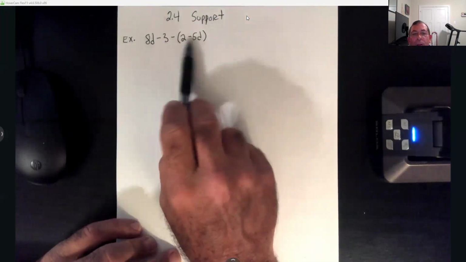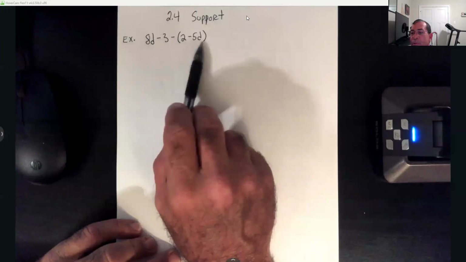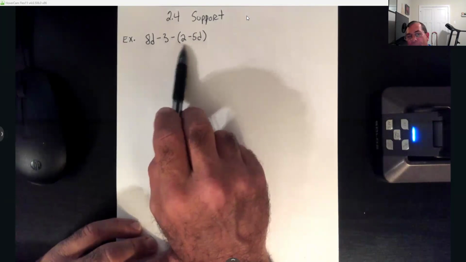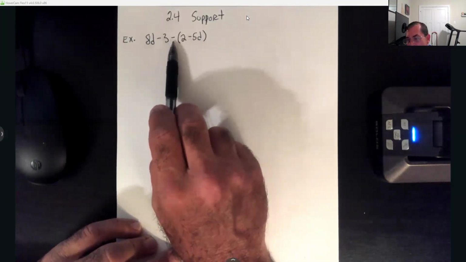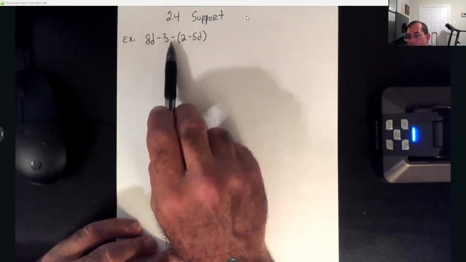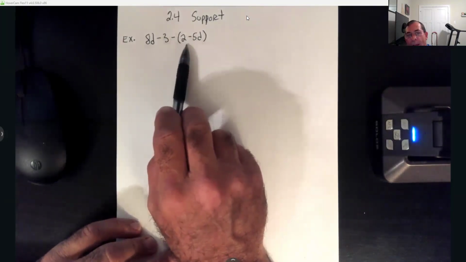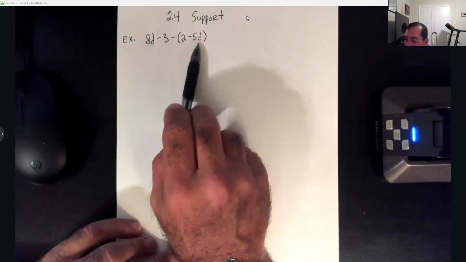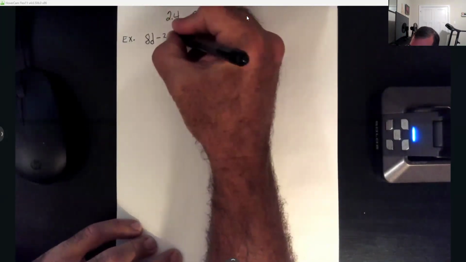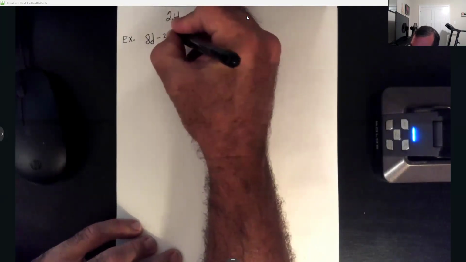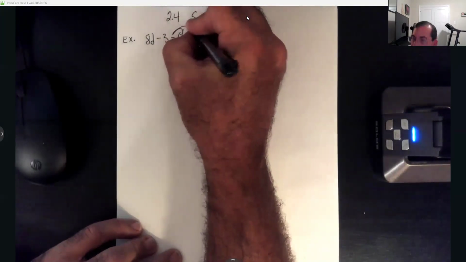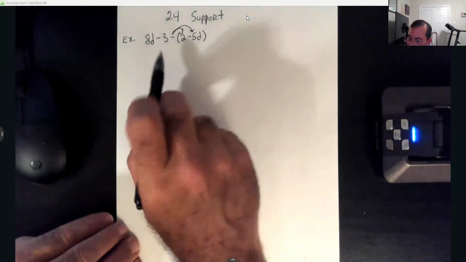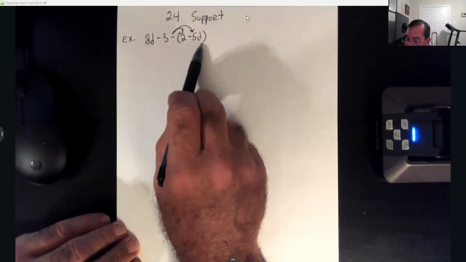So this one is really wanting to show you what you do with these parentheses. Now, these parentheses are following that subtraction right there. You got to realize this. We're not just going to subtract 2. We're going to subtract that negative 5d also. You got to distribute subtraction through those parentheses to everything inside those parentheses, okay?